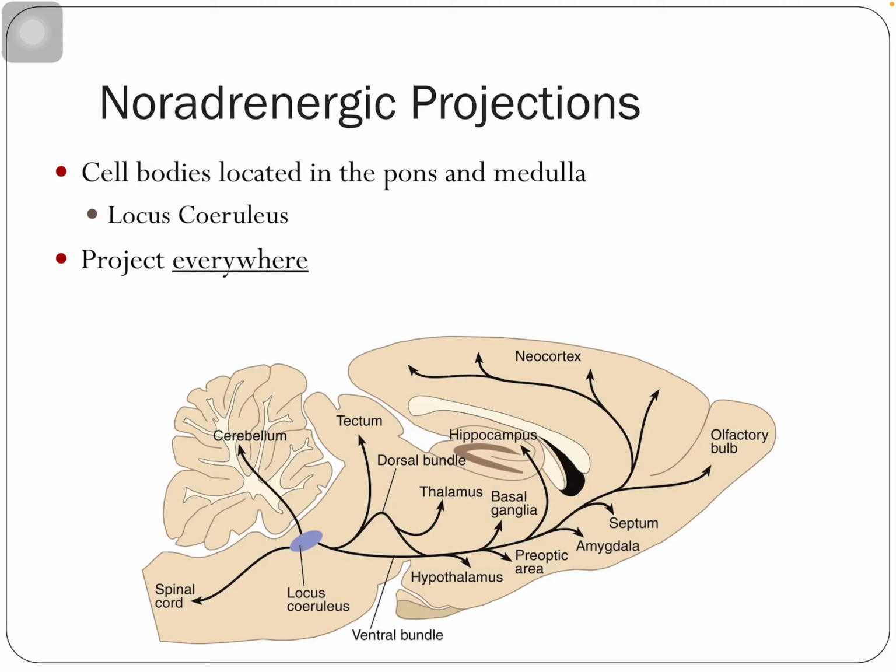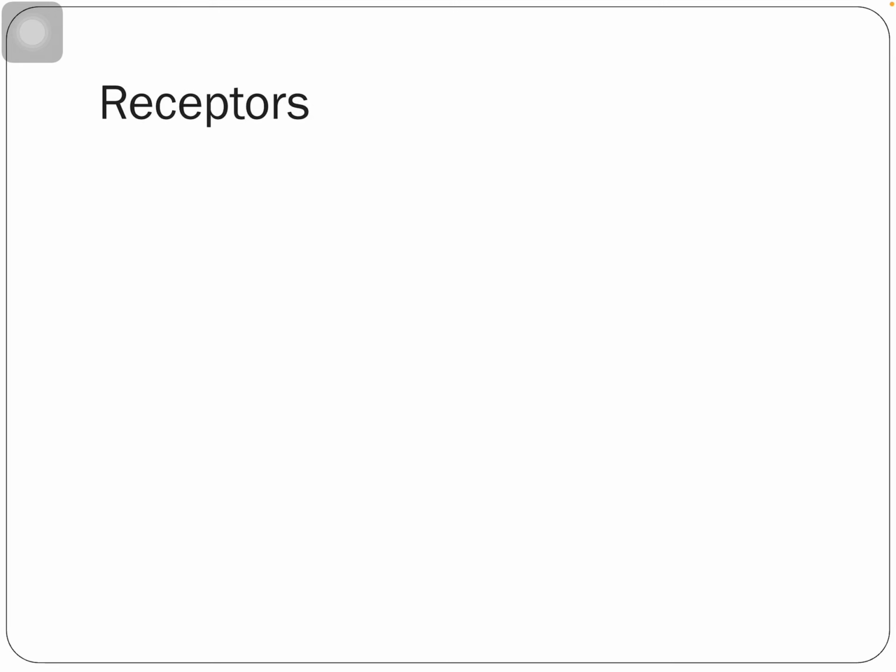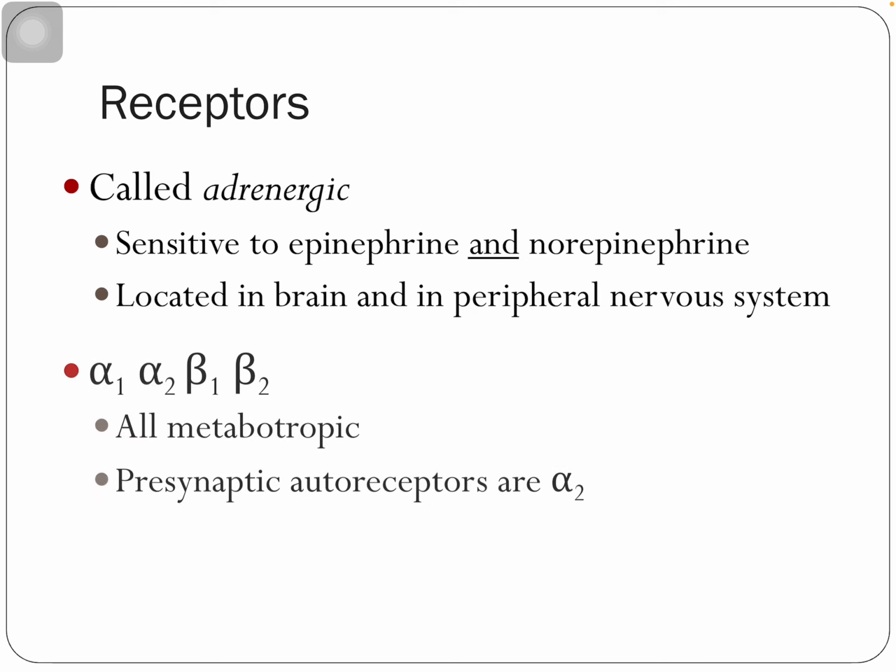Just some of those noradrenergic projections. These are cells that have the ability to have norepinephrine or noradrenaline receptor types. We see that there are projections all throughout the brain. Again, this is a rat brain. We see that the pons and the medulla have cell bodies that specifically have the receptors for noradrenaline, and the locus coeruleus here, and they can project throughout the brain. So remember, noradrenaline, or norepinephrine, is much more important than adrenaline.